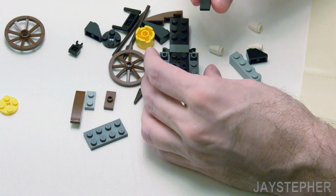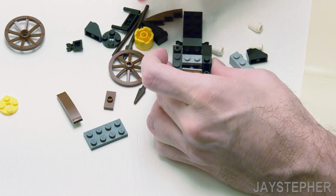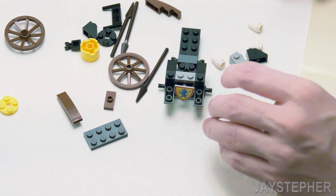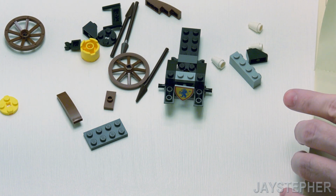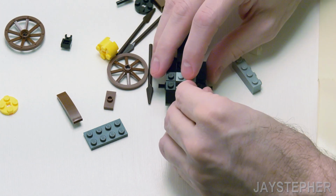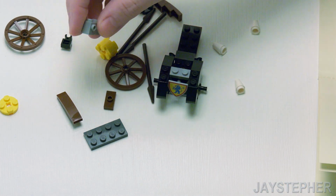So seems like a lot of people pretty much enjoy the builds and my thoughts on them. So there we go. I may end up making part of this a speed build too. Okay, we got to put the 45 degrees in the front. So a lot of these pieces could be used to be passed for the 1980s, 1990s. Like we didn't have these when I was a kid.